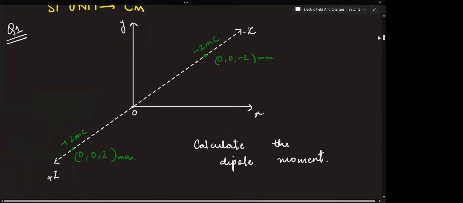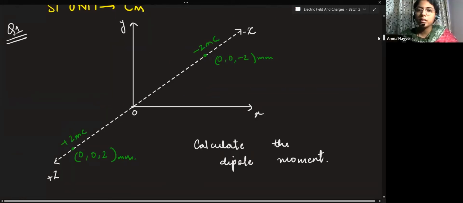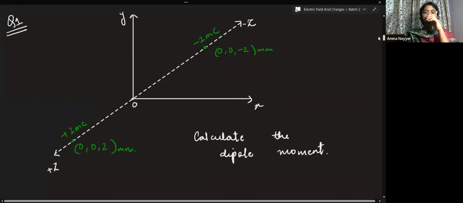All right. So just note down this question. Then we'll discuss it together. At least note it down. All those who are able to calculate the dipole moment, answer me. The rest of you, please make it. This is your positive z-axis, and this is the negative z-axis, your y-axis and x-axis. You don't have the separation directly given. You are given coordinates, and this is the origin. So use your previous knowledge of graphs, where you have to mark the point.